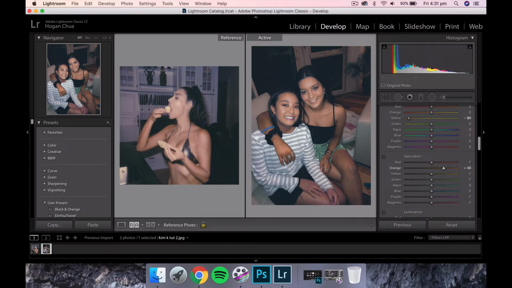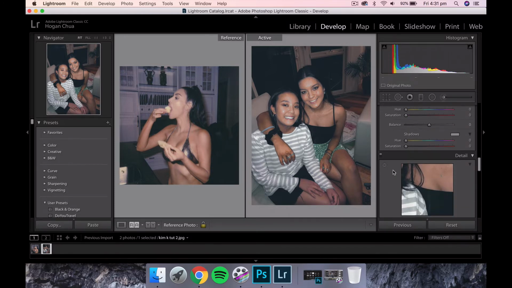While Kim's skin tone is quite warm, it's not as orange as what it's looking like in my photo right now, so I'm going to tone down the yellow. I'm also going to saturate the blues completely because when we added some blue to the shadows in the tone curve, it made my hair and top look blue, and I want my hair and top to stay as true to color as possible, so by saturating the blues, the blue added to the shadows will affect the background only.